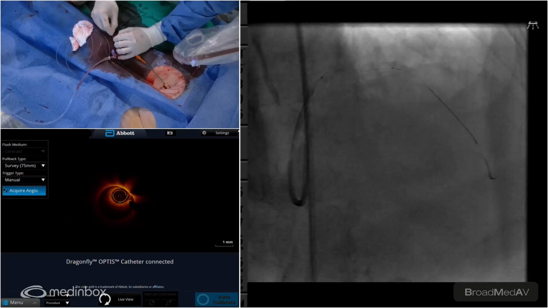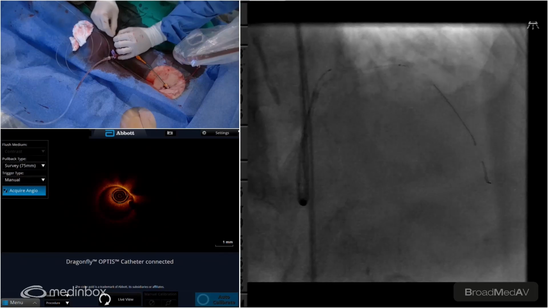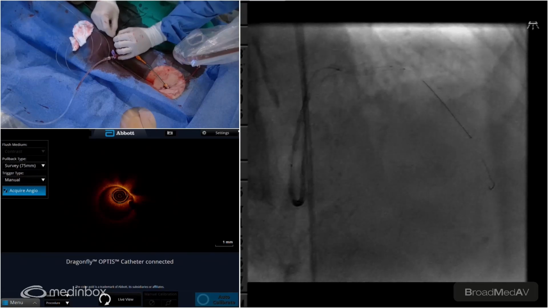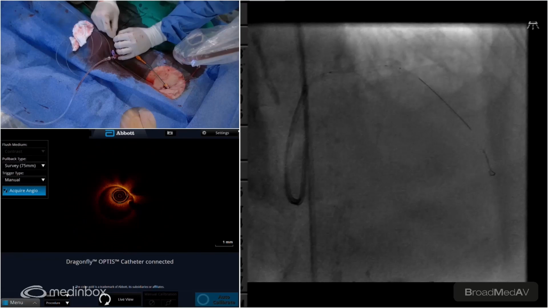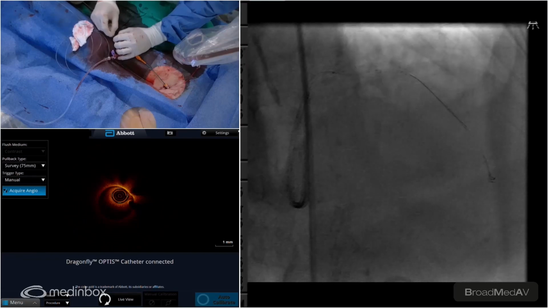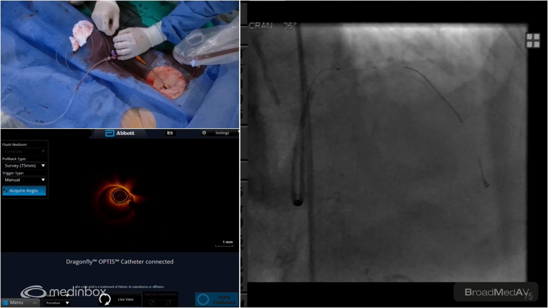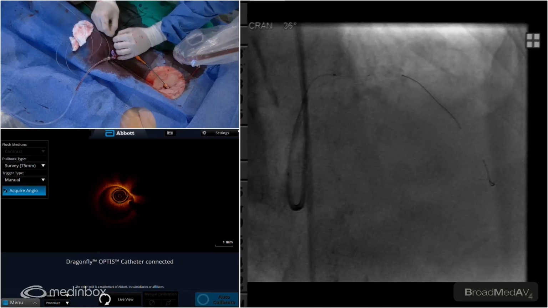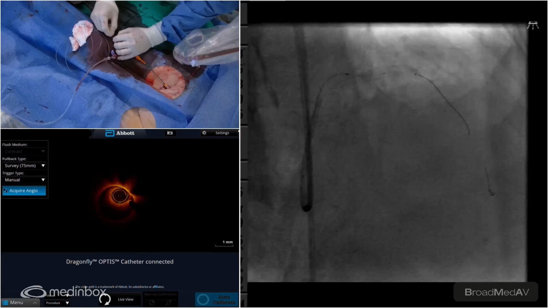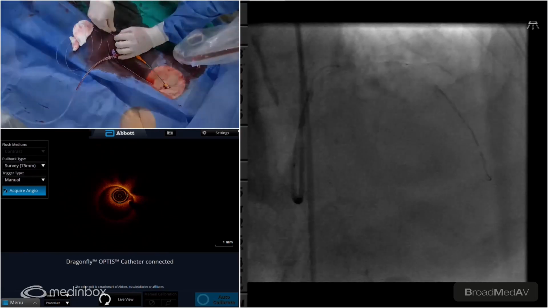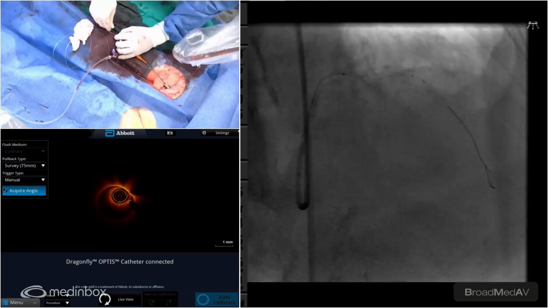Oh, almost. There you go. Give me more traction there. Make sure I don't pull that all the way out. It doesn't want to go in. Let me just push it in a bit more. Yeah, the angle is not favorable whatsoever. Well, I think it just makes the first bend from the ostium and it just gets stuck there.